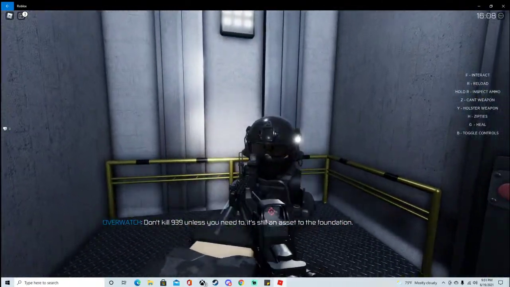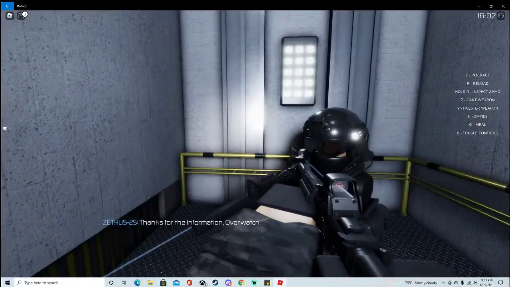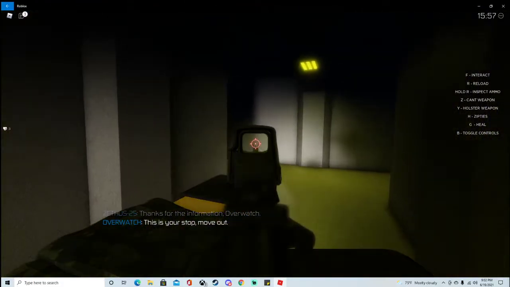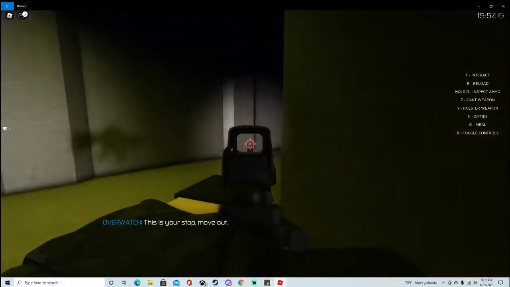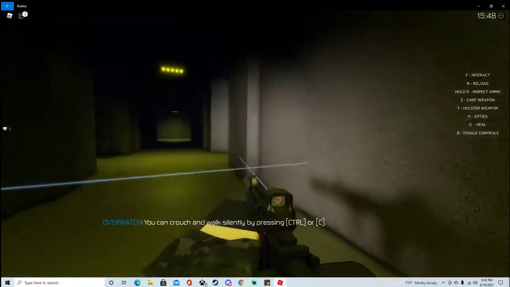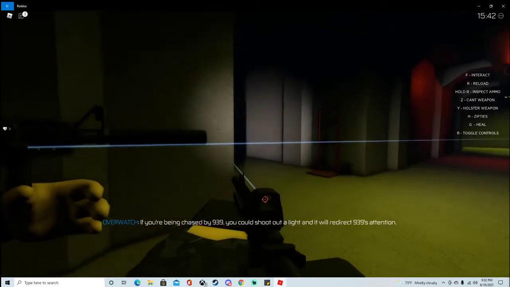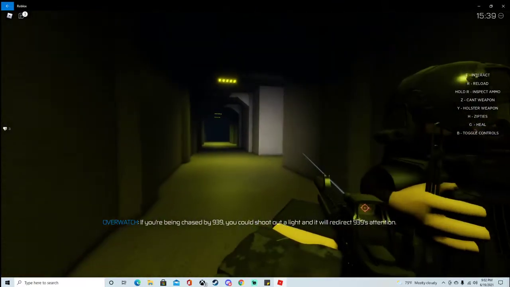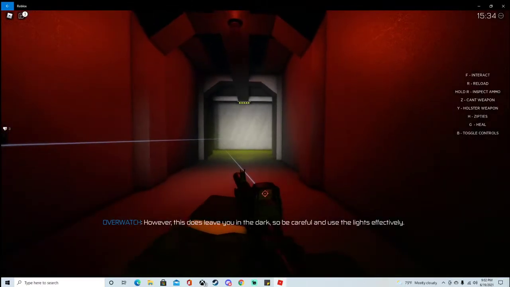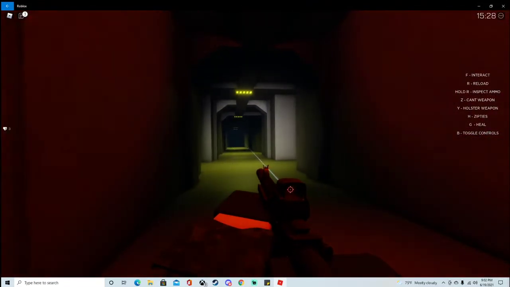crate! Quiet. SCP-939 is a pack hunter. Who is that? They can manipulate people's voices, and they crouch. They react a lot likely to movement and sound, they will hunt you down. Don't run. Don't do anything. If you're being chased by 99, shoot a light out and it will redirect them. Now, we're gonna need one because, yeah. Thankfully, they gave us lights. Alright, well, stop spoiling it.